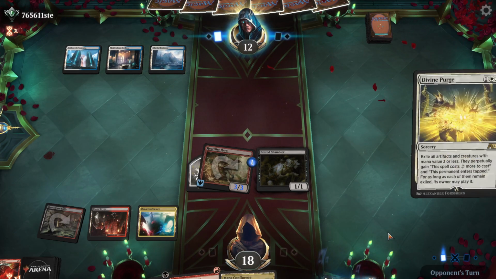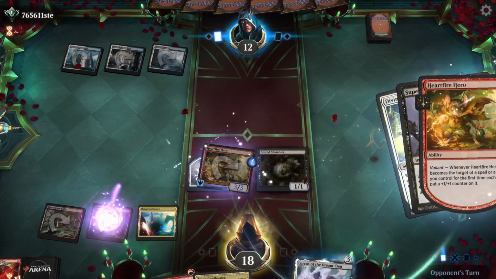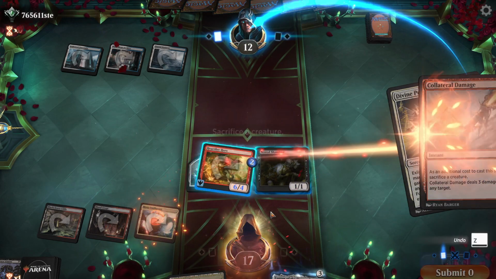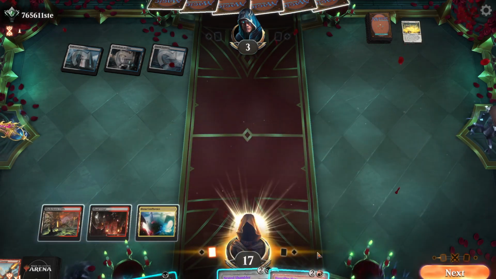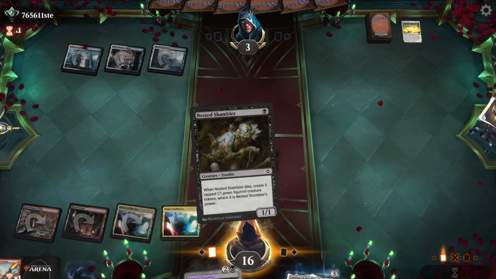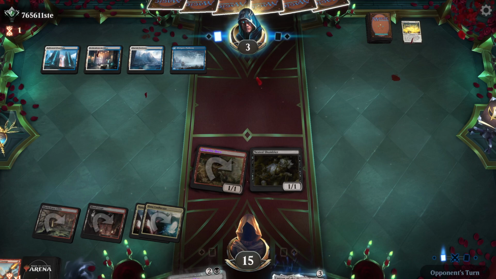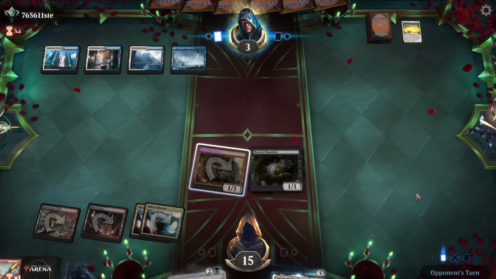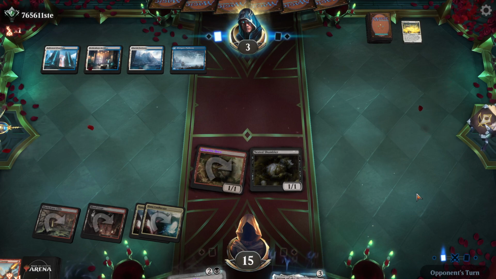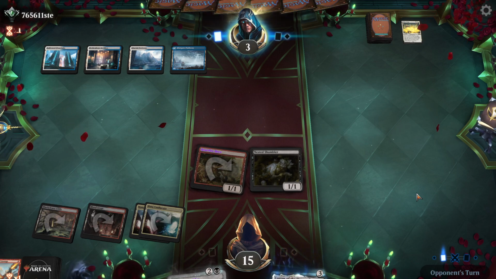Next turn, assuming we don't eat like a board wipe here. All right, so what do we want to do? I do think we're going in. Board Wipe here isn't even that good. He takes one damage and I get a creature out of it. Byloris.